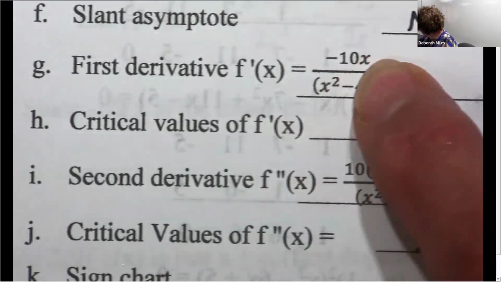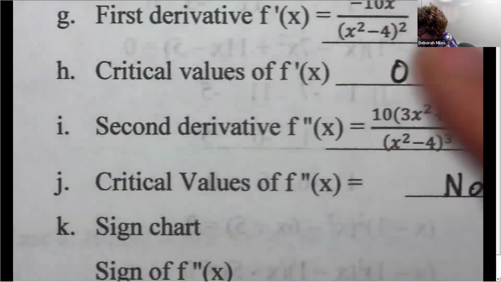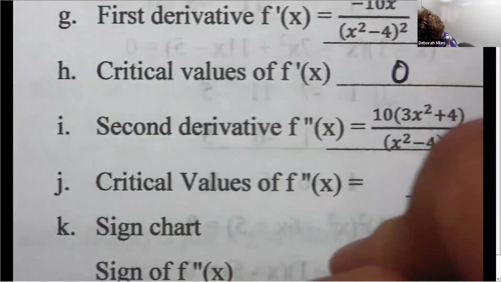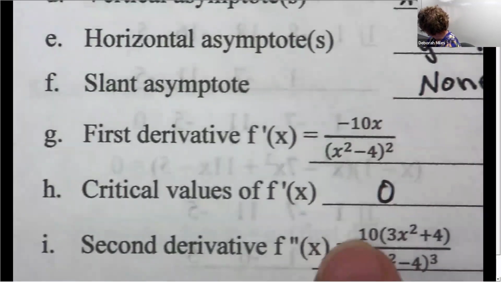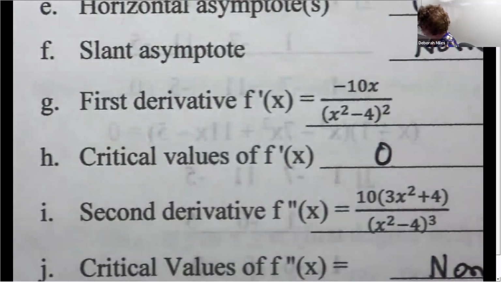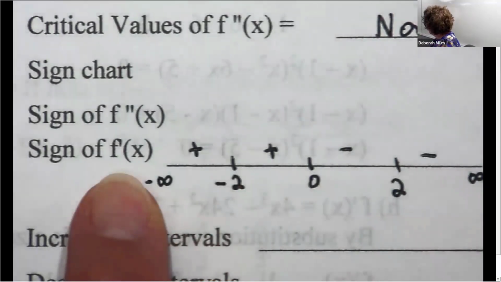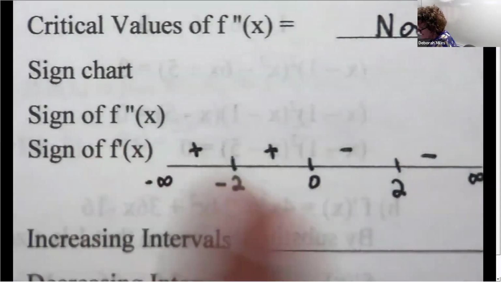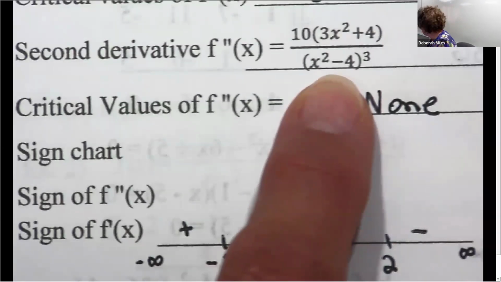If I let x be -3, what's the sign of the first derivative? Negative times a negative is a positive. Same thing for -1. But if I let x be +1, what's the sign of my first derivative? Negative, and +3 would also make the first derivative negative. The sign of the first derivative only changes at 0. What about the sign of the second derivative? Here's the second derivative. What can you tell me about its sign? It's always positive.